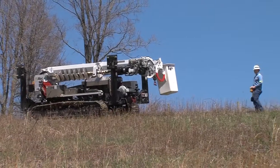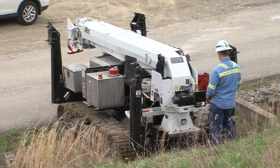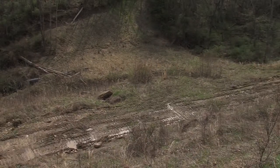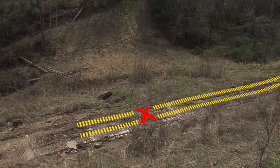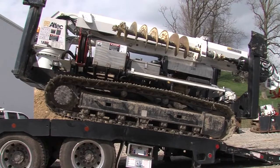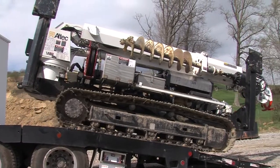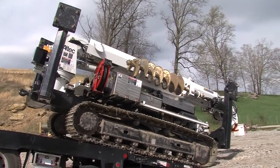In many cases, the route into the work location will not be the same as the route out of the location. Plan the best route for the machine by walking the proposed path in and out of the worksite. When offloading the Polesetter, keep the truck bed as level as possible and drive the machine straight off with minimal turning.